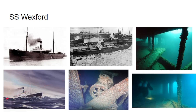They turned it into a memorial, basically, and what they do is they go out there with the relatives, because, I mean, this happened in 1913, so who knows how many of the parents of the people on board are actually still alive. And they have a memorial service for them.